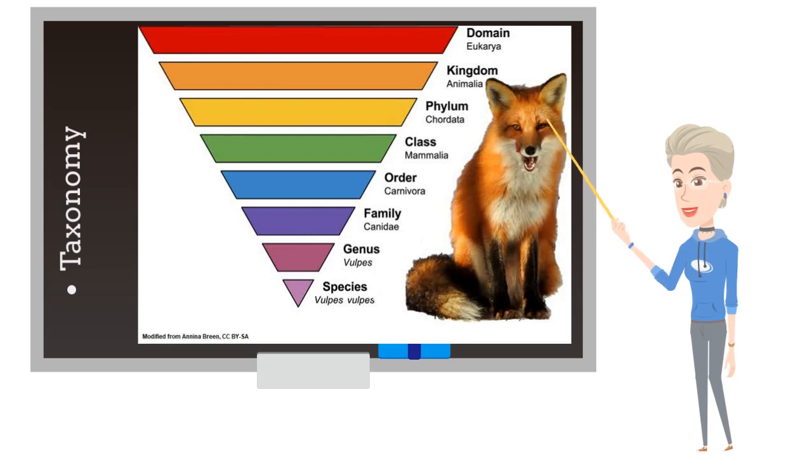Kingdom: Animalia. The fox is an animal, not a plant. Phylum: Chordata. The fox is a vertebrate animal, which means it has a spine. Class: Mammalia. The fox is a mammal, it is born alive and needs milk when very young. Order: Carnivora. It belongs to the animals that eat meat. Family: Canidae. It belongs to the same general group of animals that includes dogs and wolves. Genus: Vulpes. It belongs to the general group of foxes. Species: Vulpes vulpes. This is the scientific binomial name for the American red fox.